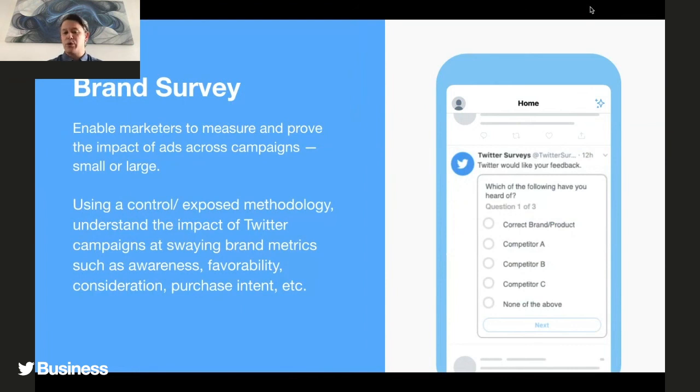And a wonderful thing about Twitter brand surveys is you can run them for up to 12 weeks and get results back from Twitter brand surveys within 5 days. So it's a great tool to utilize, with the impact and quick turnaround time, so that those insights can then be rolled into future or even current campaign efforts that you're running on Twitter.